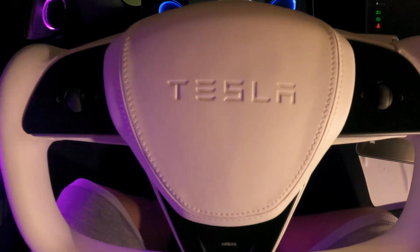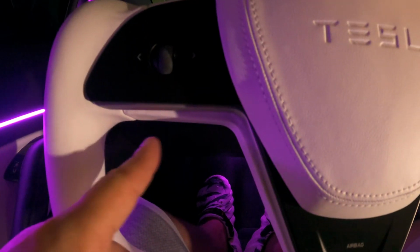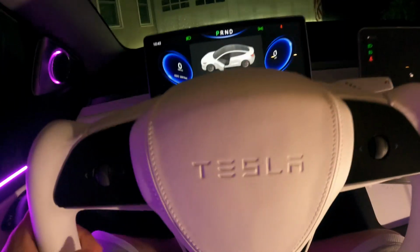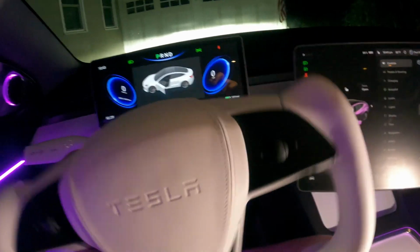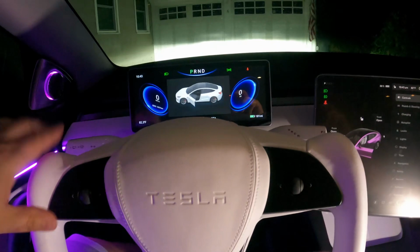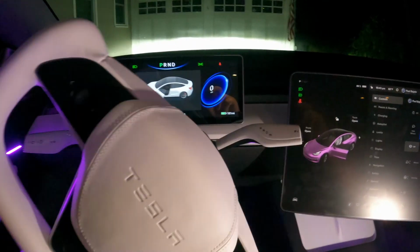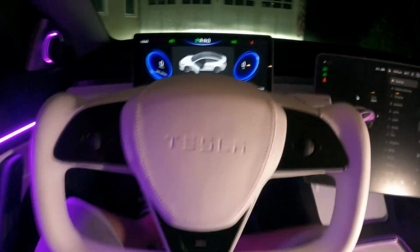I have been stopped already at the supercharger a few times, people asking where I got this from. As you can see, the cutouts for the wheel are really well done. The leather, instead of being sewn on the outside, has been seamed, so it's very, very fluid looking. The turning radius is absolutely 100% way better than the Gen 1. The knee clearance is better. I was able to turn this left and right with one finger with no issue.